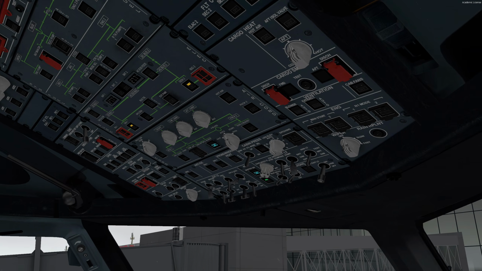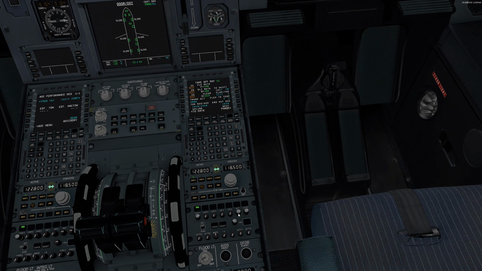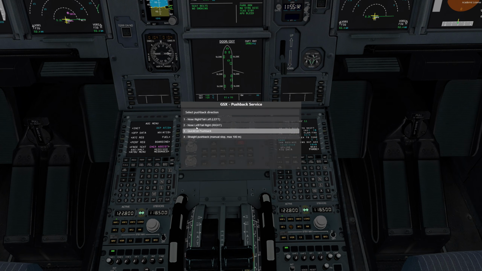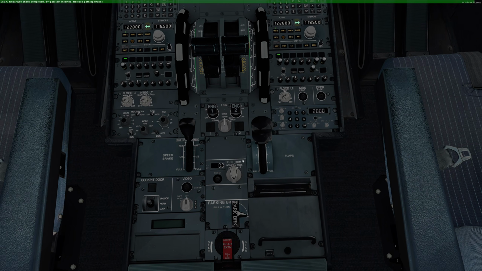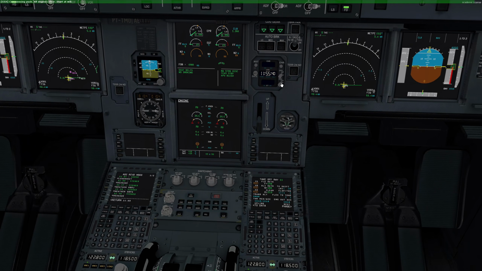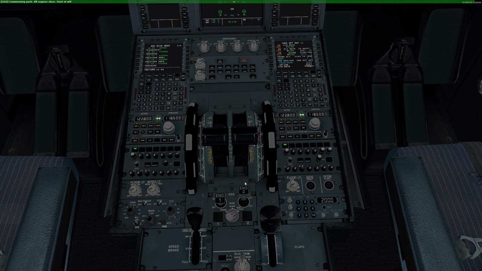Okay, beacon light on. Nose left. Back brake released. We'll start the engines up. Let's get going.